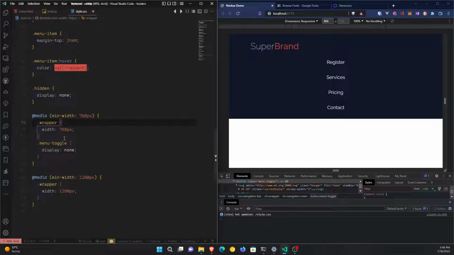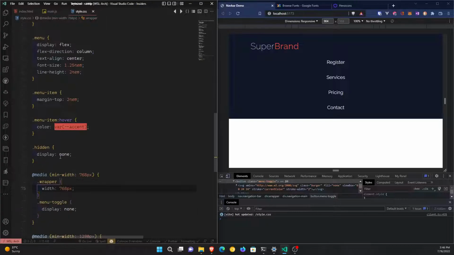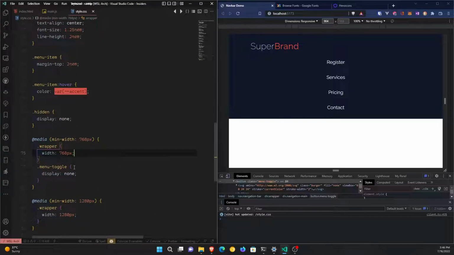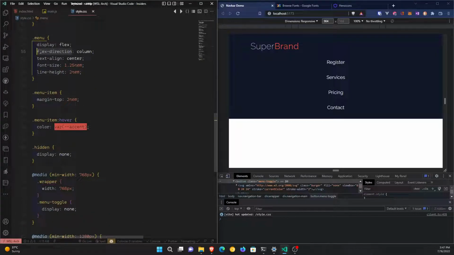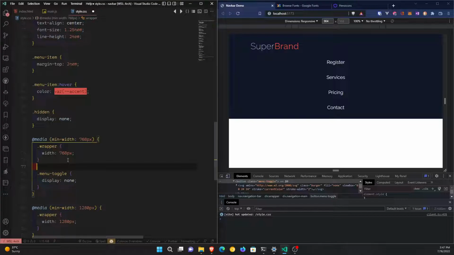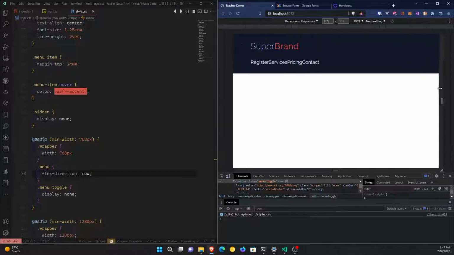So one of the things that we need to see is in the wrapper, we didn't have the display flex. It was displayed everything together. So our wrapper needs to change. Actually, our menu, let's actually do the menu first. Our menu is doing display flex, and we change the direction to column, right? We can just do, in that size for menu, change it to row. So smaller size, it will be column, and then it will be row.